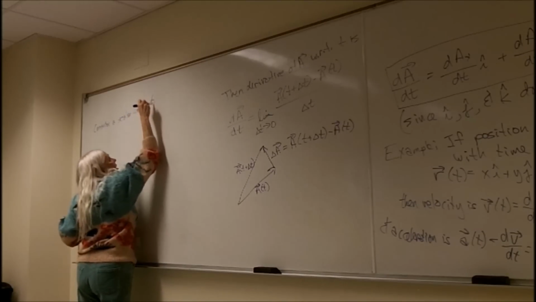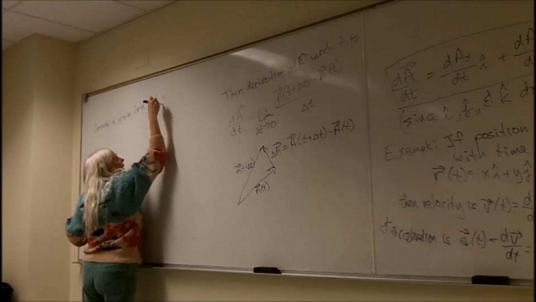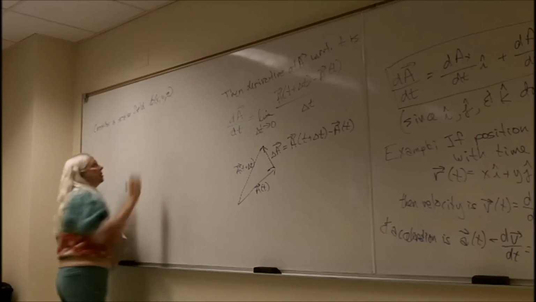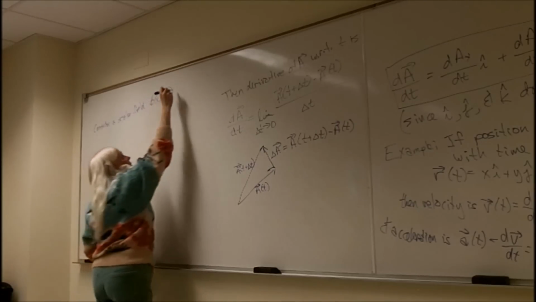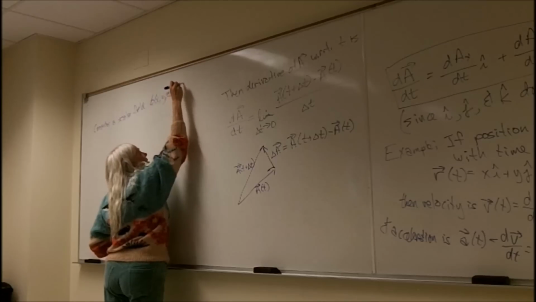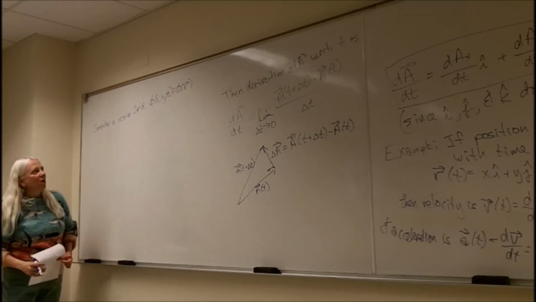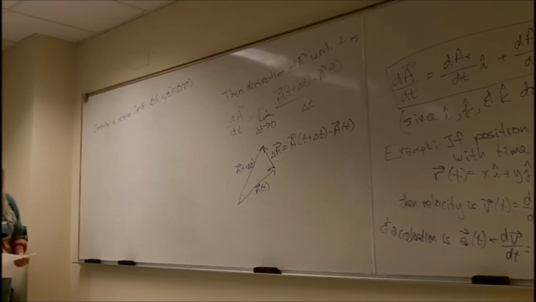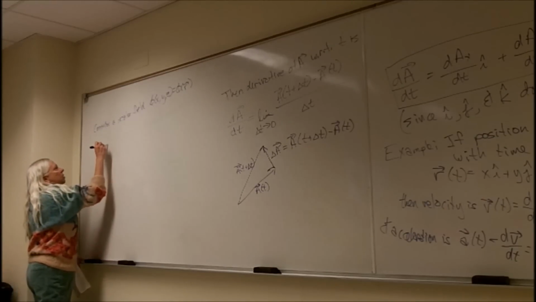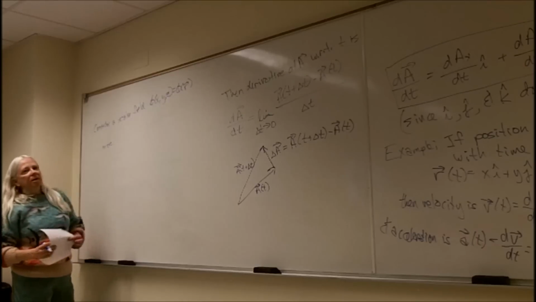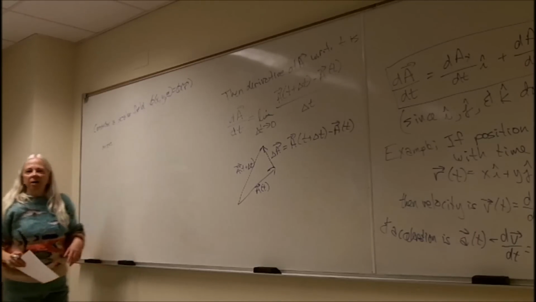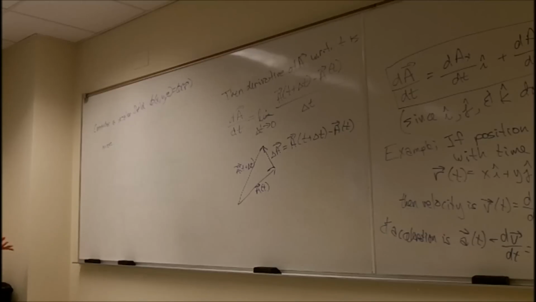Okay, so think about a scalar field. Again, we'll call it phi. It is a function of x, y, and z, or perhaps for short, we could just say it is a function of r, because r is the vector whose components are x, y, and z. Okay? So that scalar field has a particular numerical value at a particular point x, y, and z, particular choices of the coordinates x, y, and z.